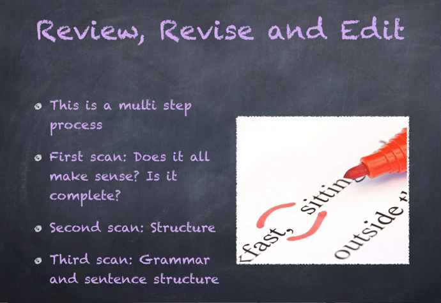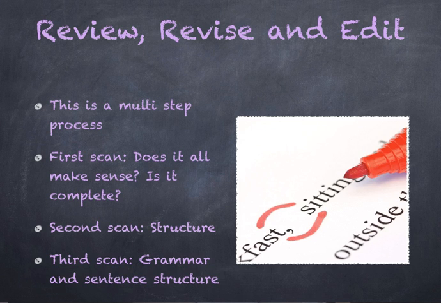Which brings us to the last point: reviewing, revising, and editing. Now, this is a multi-step process. You should not plan to go through your paper one time to determine if anything needs to be added, removed, edited, anything like that, okay? Not a good idea. The first scan, does it all make sense? Is it complete? Is there anything I need to add for clarity or to bolster a point that I'm making? Or does anything need to be removed?